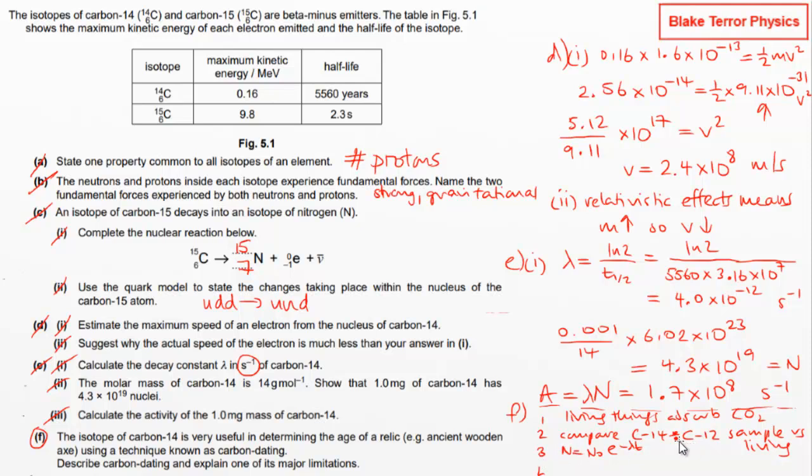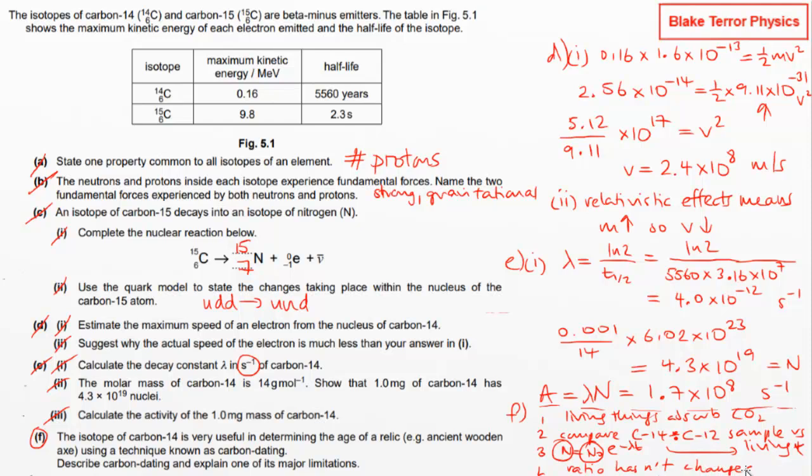The sample is giving us what N is, and the living thing, where we haven't had decay going on, and at least it's being topped up with the amount of carbon-14, gives us the N0. We're then comparing those 2 in that decay equation. But this does assume that the levels of carbon-14 in the living sample aren't different to what they were back in the day. So it's assuming that the ratio hasn't changed with time. That's what we're assuming.